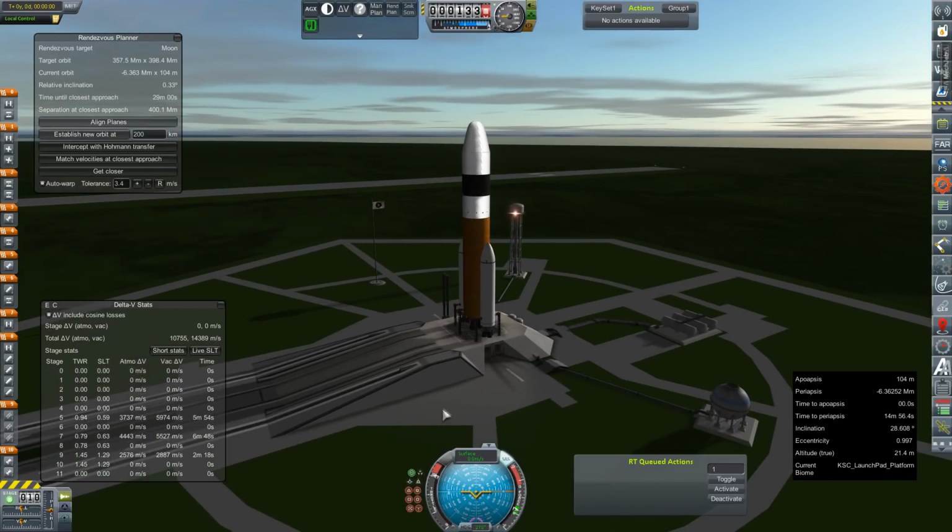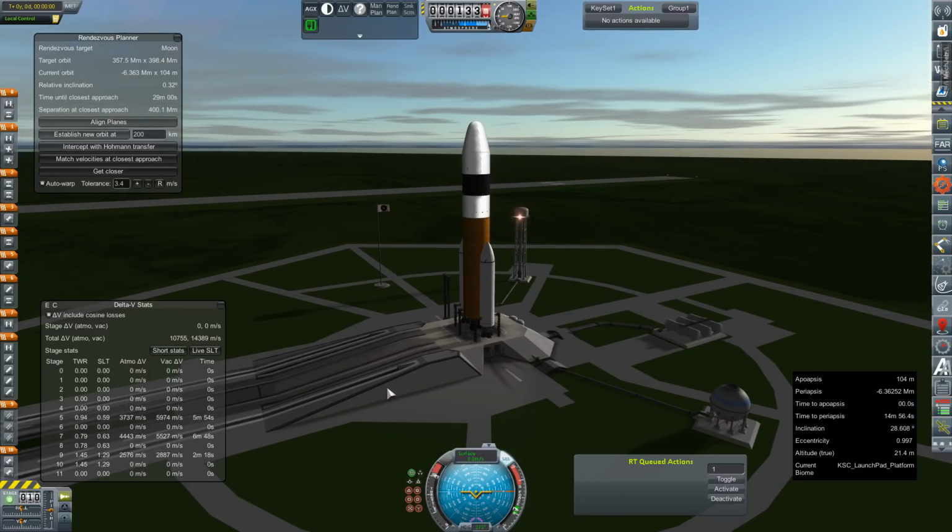Anyway, SAS is on. Relative inclination is down about 0.33. Doggos are protesting this launch, obviously. So we're just going to go ahead and get going. I'm probably going to speed through a lot of this launch and just get us to the interesting bits, so bear with me, and away we go.